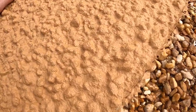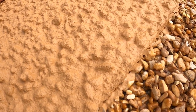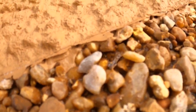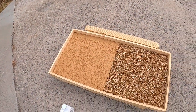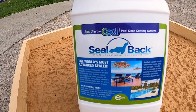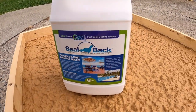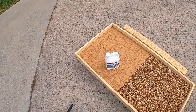And that's the difference between a paint or a stain and a sealer compared to this true coating. So look at that. Pretty cool. So I'm gonna put a couple coats of sealer on here, but you get the gist of it. And I'll let you know. So again, this is the clear sealer called Sealback. Two thin coats. It's kind of cloudy today, so I might allow for a couple hours in between coats at least, but stay tuned.